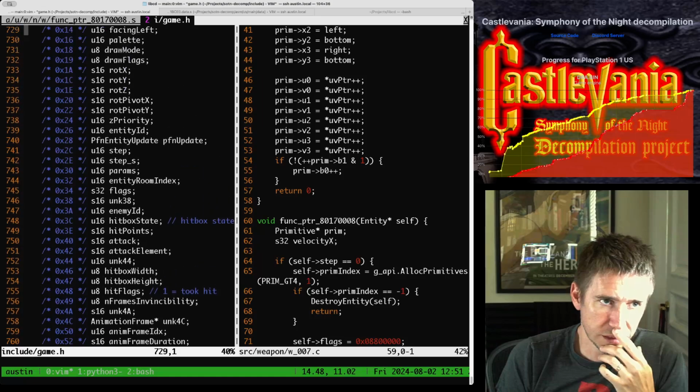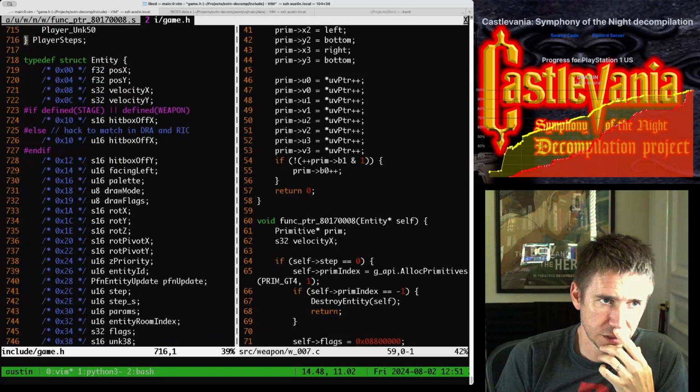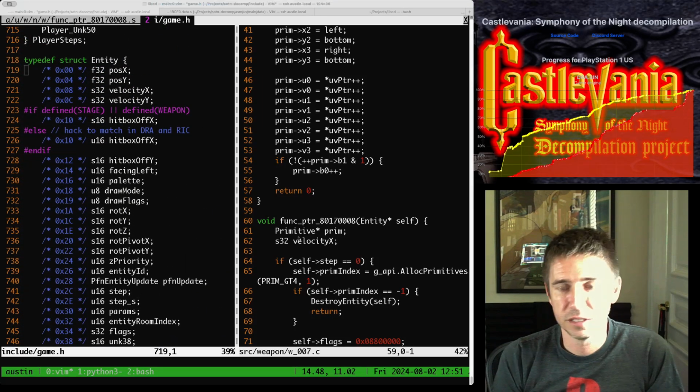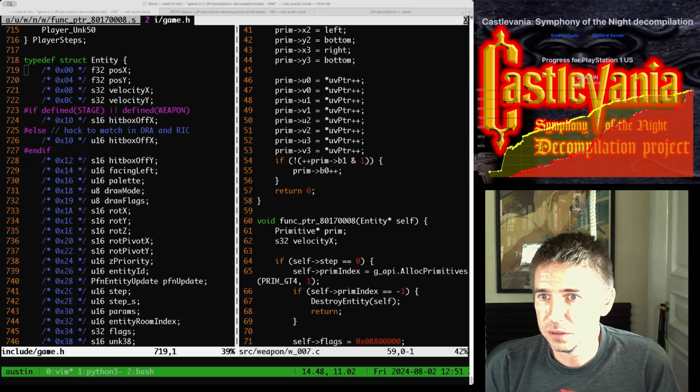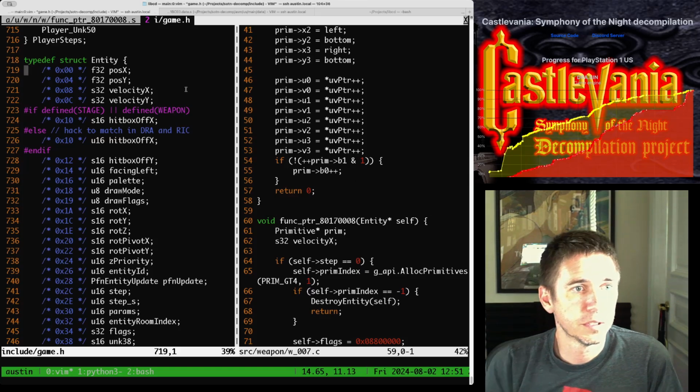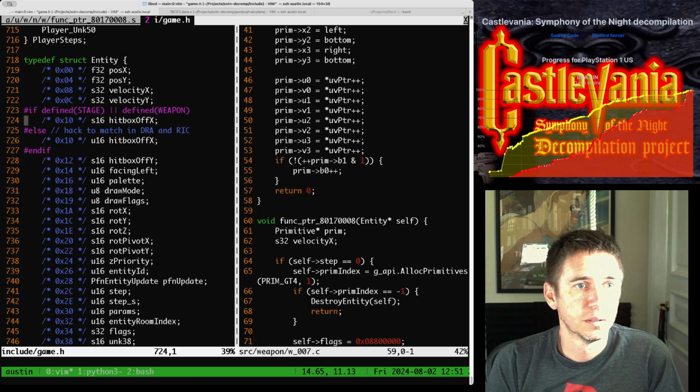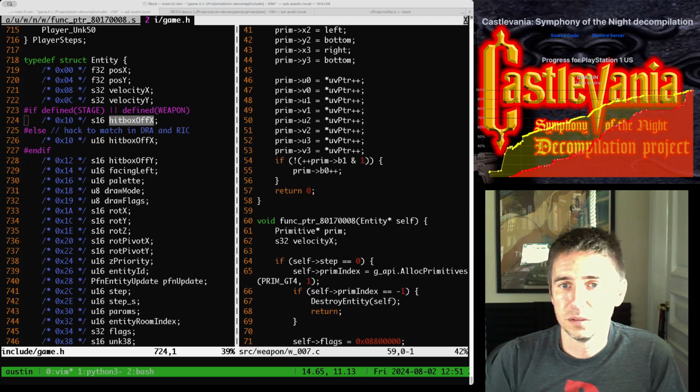What is at the first position of our entity is the position x. So, and at position is our hitbox offset.